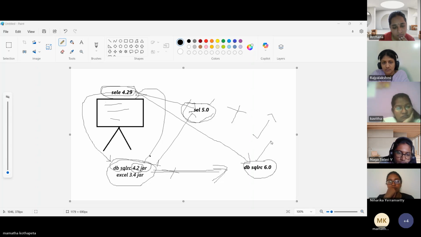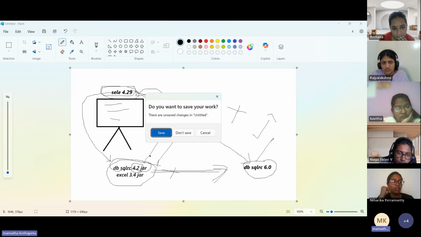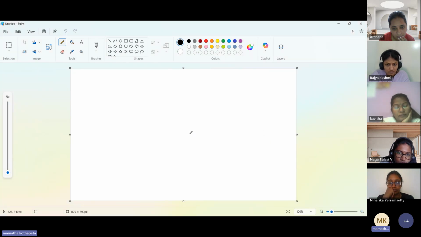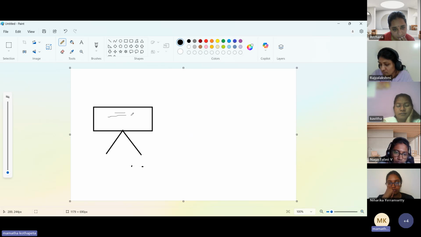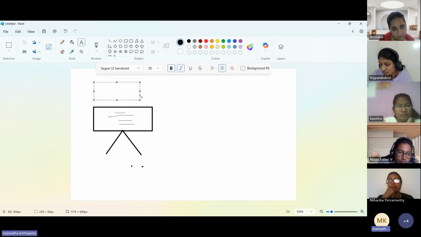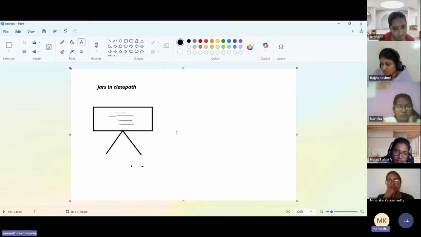Correct? That is where, to avoid this, now we have written the scripts in it. What we did, we have configured the jar files in the class path, right? Which is nothing but you have hard coded.